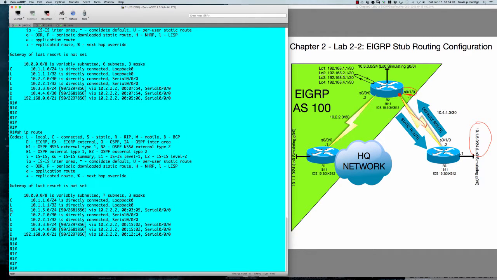Now, again, this behavior commonly throws new learners, and it definitely threw me for a loop when I saw it. I was fortunate enough to have an opportunity to speak with Donnie Savage, and for those of you that don't know who Donnie Savage is, he is sort of the uber brain trust for EIGRP. Donnie's been working with EIGRP at Cisco for probably 15 to 20 years, and he has actually written and rewritten most of the code, so he knows all of the internals. It was interesting in our conversation, he indicated that it's not EIGRP that's doing anything strange. It's doing exactly what it's supposed to do.